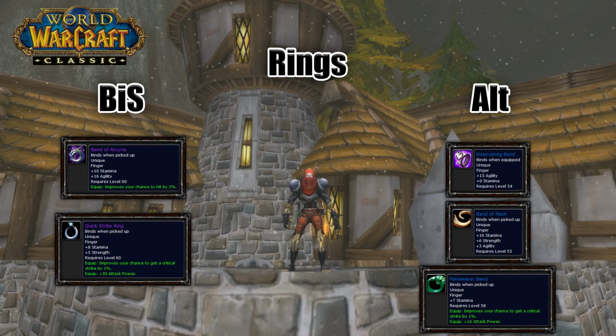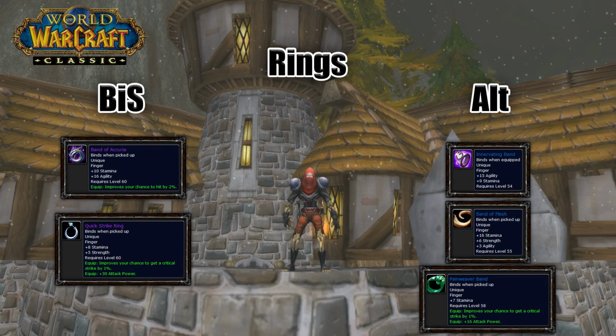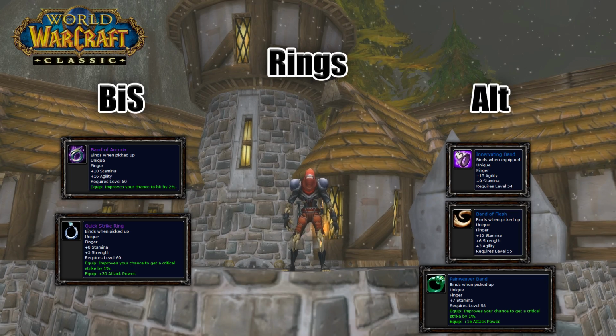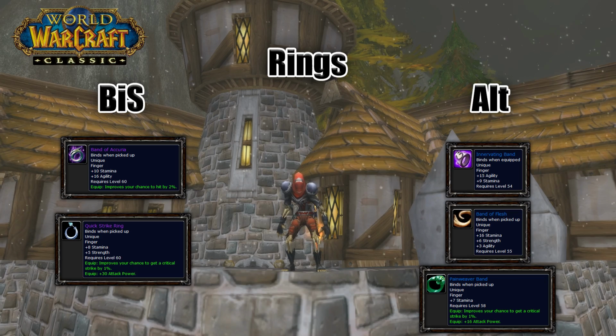And for your rings, there's a few options, but the best two are going to be Band of Accuria, which comes from Ragnaros, and Quick Strike Ring, which comes from Magmadar, Baron Geddon, Golemagg, and Garr. But some other options which are easier to obtain include Innervating Band, Band of Flesh, and Painweaver Band.